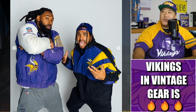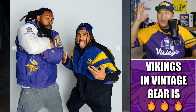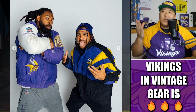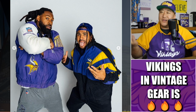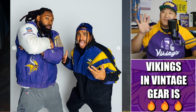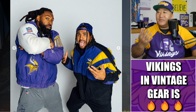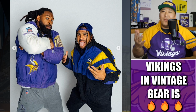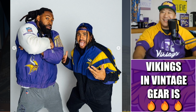Za'Darius Smith. So that's not a starter jacket. Is that a Logo Athletic jacket? It just might be. I don't know. Either way, they're vintage old school jackets. Now I wonder if these are reproductions or if they're actual legitimate old school. I assume they're reproductions because if they're actual old school, they may just fall apart as soon as you wear them. If these were legitimately from the late 80s, early 90s, you could literally smell the must of the accumulated sweat, because you wear them when it's a little warm in the fall and the spring, but you wear them just because you can, and then you pack them away all summer and then you bring them back out, just that must of leaves and mud and sweat and dust. It's fantastic, man. That looks really good.